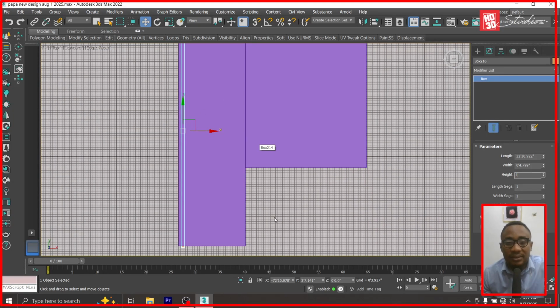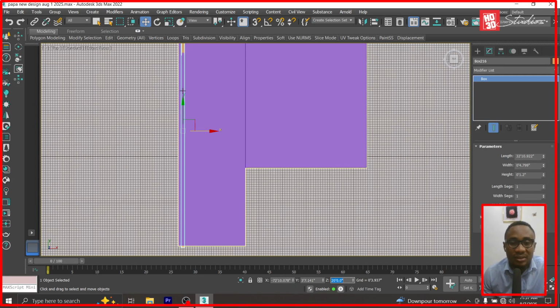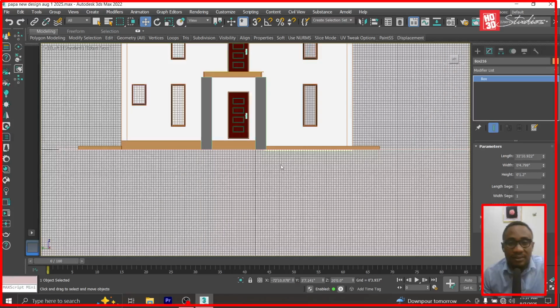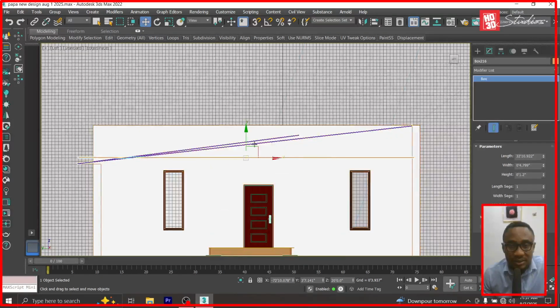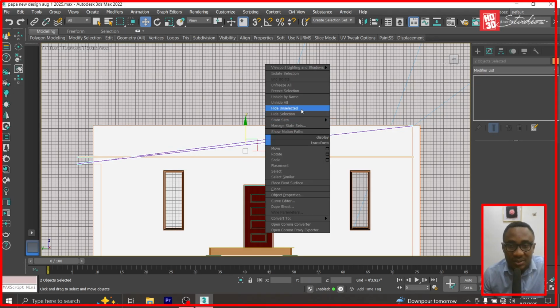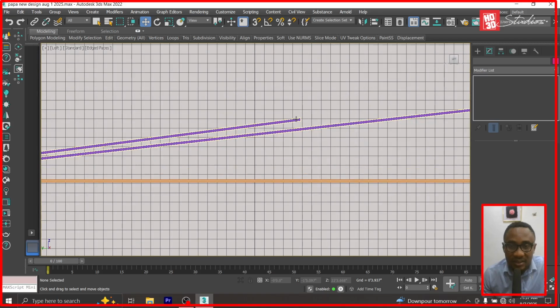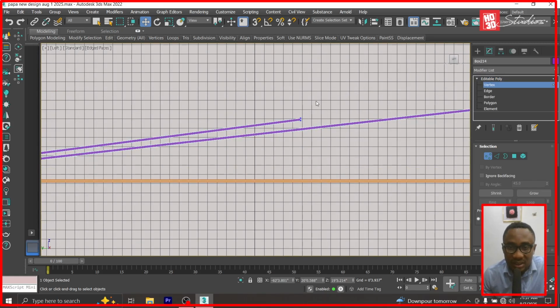Then no, let's give it a height 20 above ground level. Let's just see where it is. Okay, I'm going to hide every other thing, so let's do hide unselected. I see this has moved. I have to bring it down this way.